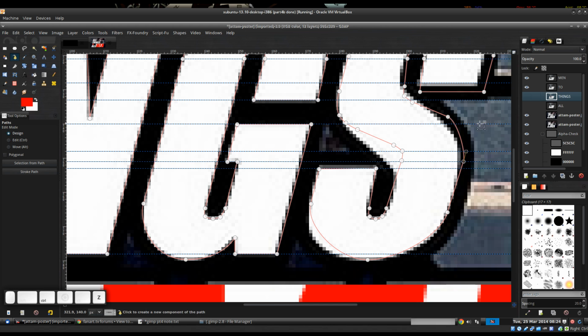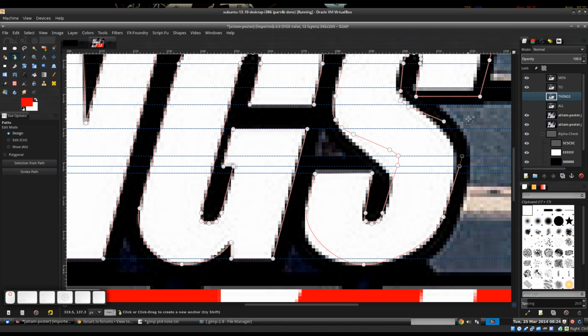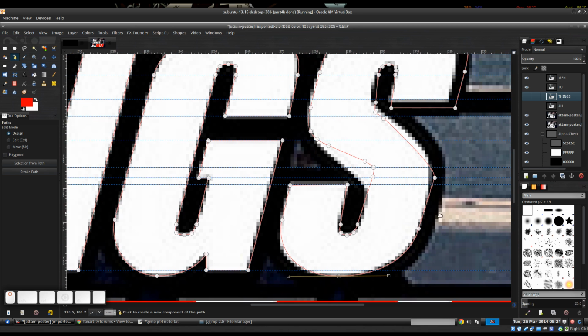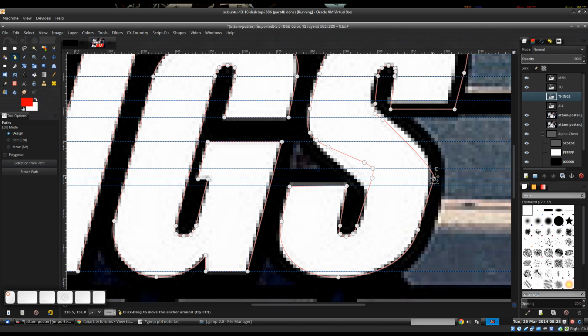Key to placing nodes and figuring out which ones you need will come in time, but you're just looking to use the least amount of nodes that you can get away with, less chance for little kinks in the lines, and just makes the path a lot smoother.